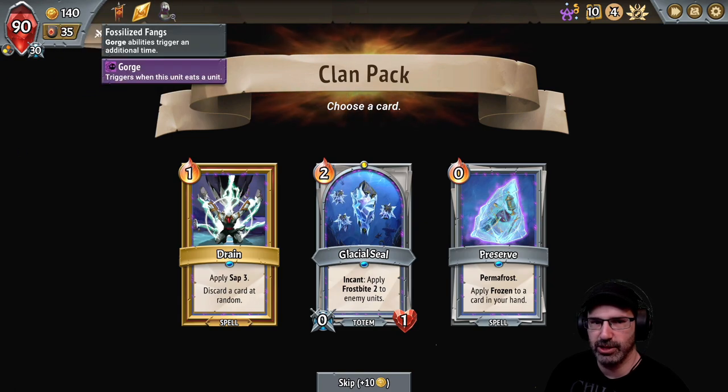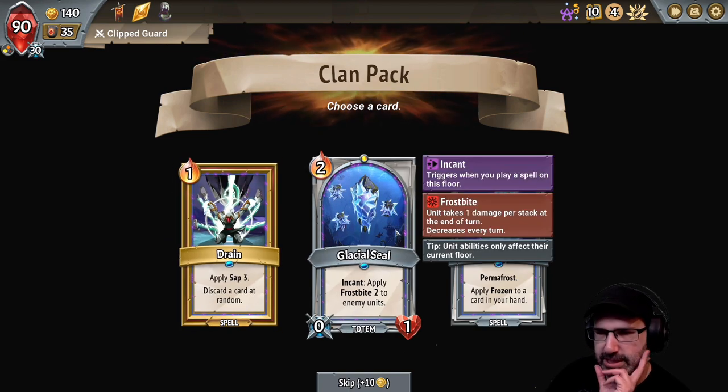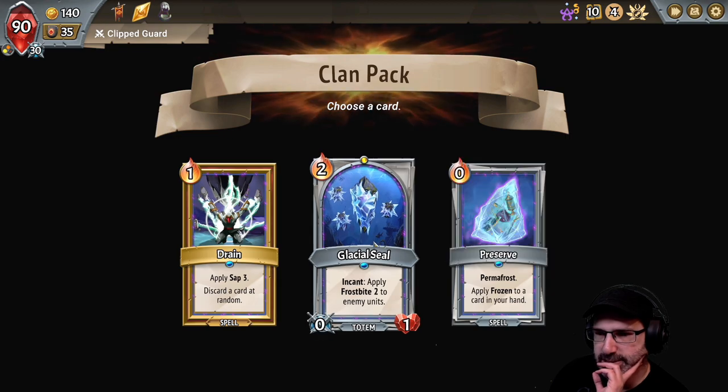Fossilized Fangs is really good. You like that, Zizzy? Yeah. I'm wondering if I should get this Glacial Seal or not. Apply 2 frostbite every time I cast a spell. That might work okay. We got a lot of spells. Let's try it.